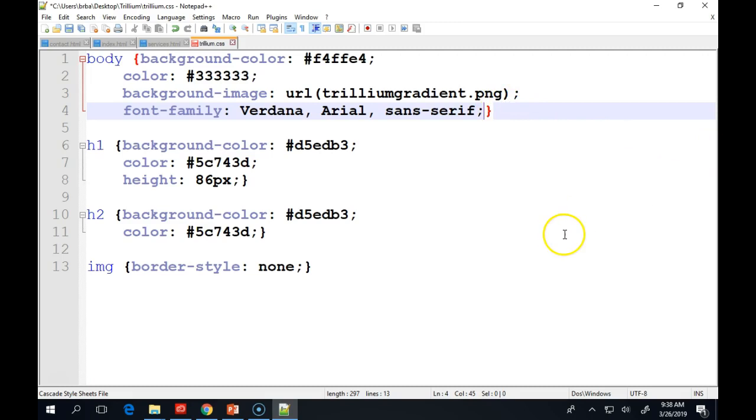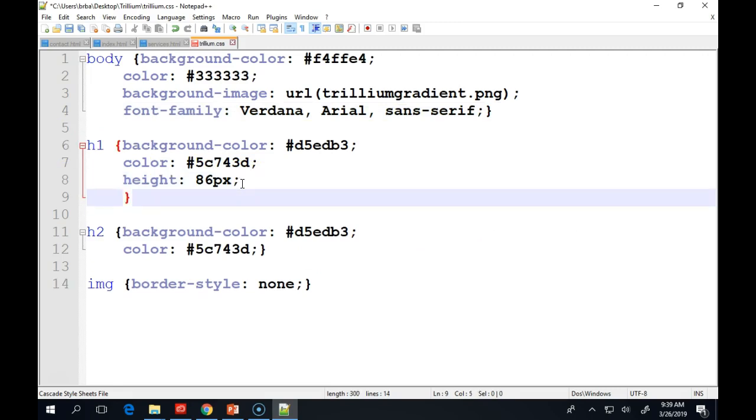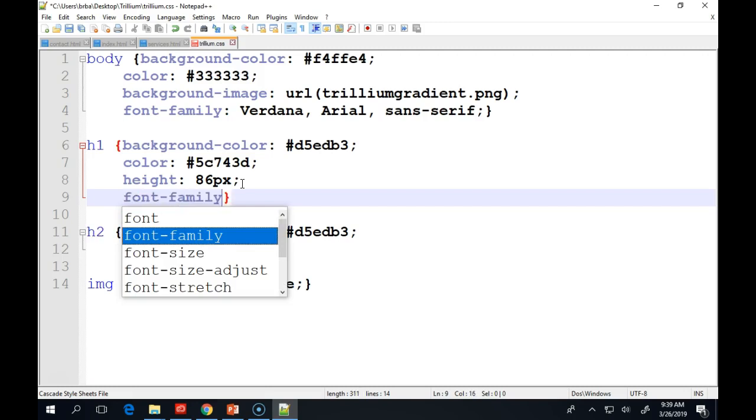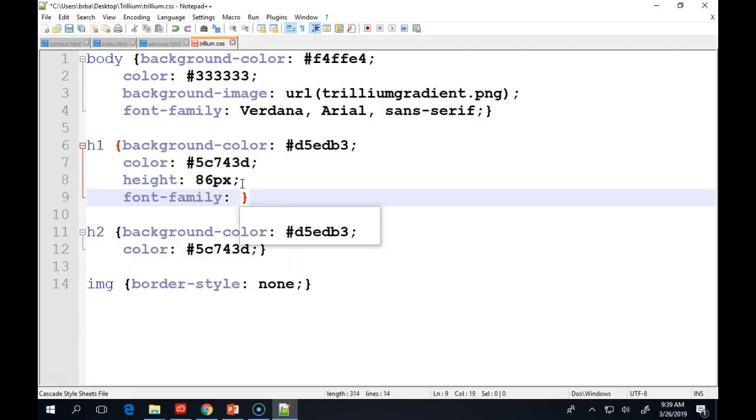All right, step 2 says configure the heading 1 and the heading 2 element selectors to use a serif type, such as Georgia or Times New Roman. And then it says, note that Times New Roman has quotes because it's more than a single word. So let's start with our H1 and add a 4th rule to that. Font family, colon, and then we're going to do Georgia as our first choice.